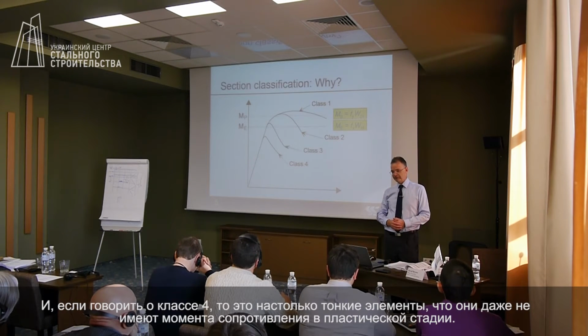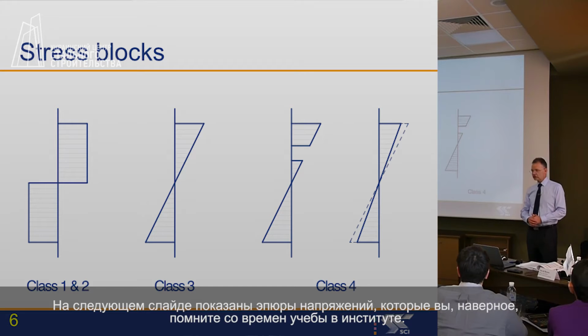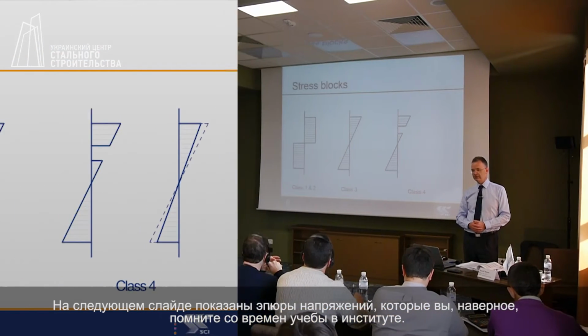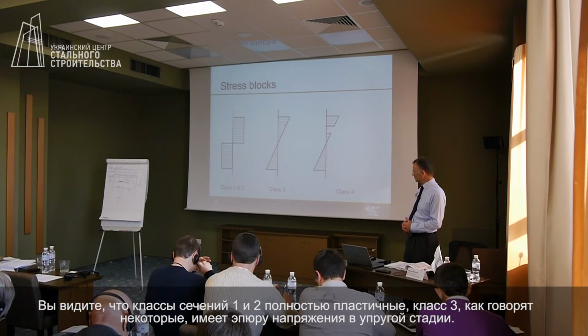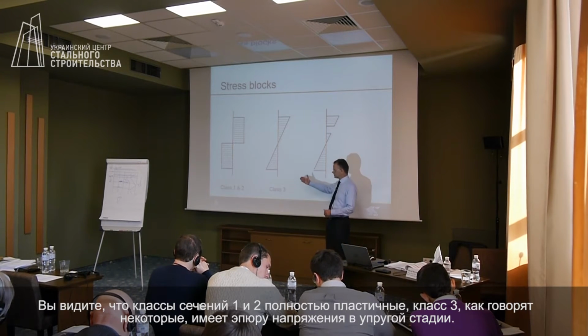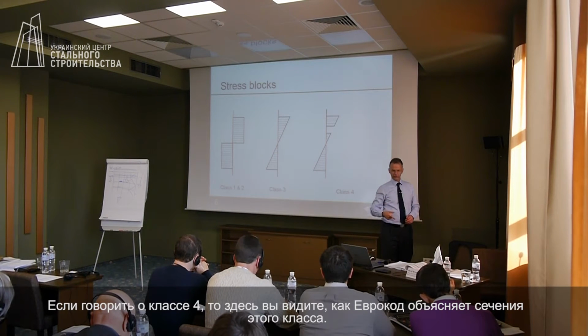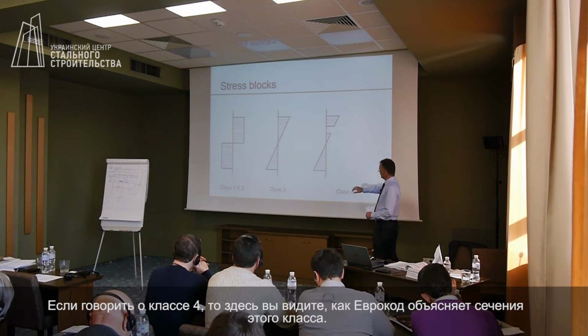Class 4, sadly, has elements which are so thin that it doesn't even achieve the elastic moment of resistance. And those, I think, would be the stress blocks that you would be familiar with from your college days. So class 1 and class 2, a fully plastic stress block. Class 3, some people call this an elastic stress block. Class 4, this is how the Eurocode deals with a Class 4 section.